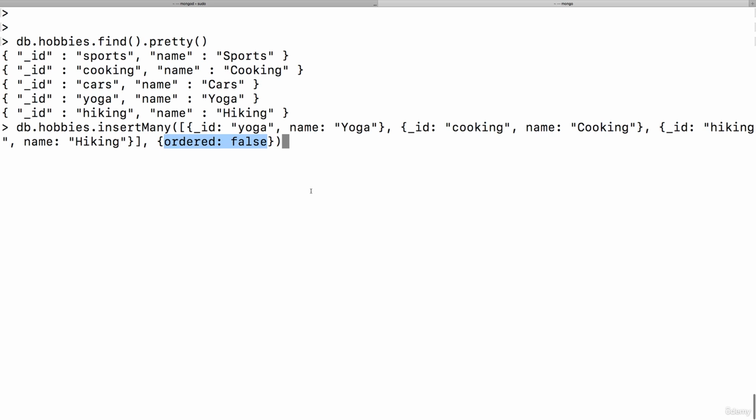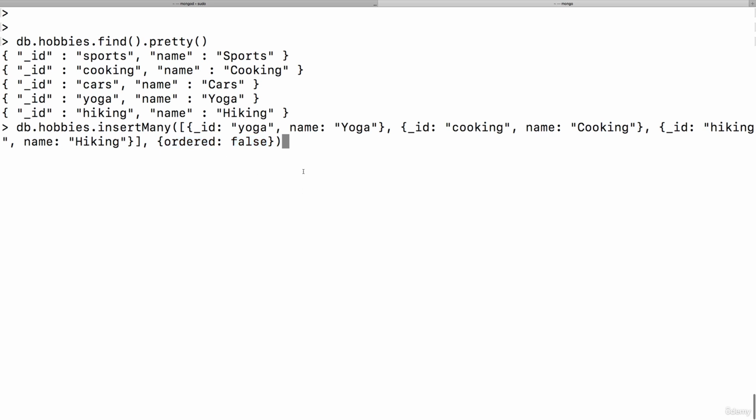Be aware that it will never roll back the entire operation if something failed. That is something I'll cover towards the end of the course in the transactions module, because we'll need some additional knowledge to work with such transactions. A rollback will not happen here, but you can control whether it continues with the other documents and tries to insert everything, which is fine, or if it does not.